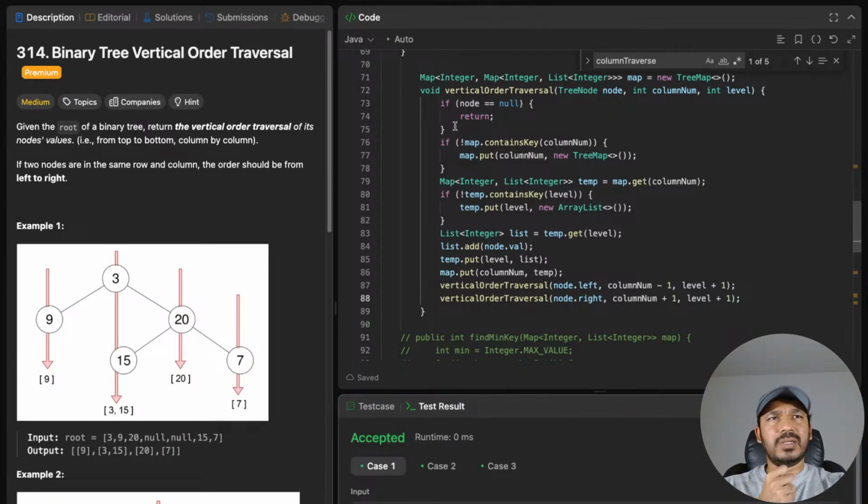If the node is not null, then see if there is a value for the current column already. So instead of temp, let's name it as current column here. Current column map.